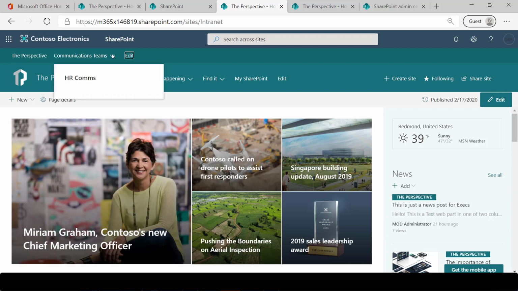So now I also get a mega menu look and feel on the hub site menu, as well as on the standard navigation that I get from a communication site. So that is one of the things I'm now considering a lot when I'm starting to look at intranets, how they can all link together and how I can provide that global navigation.